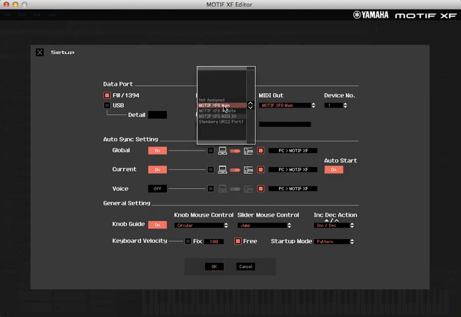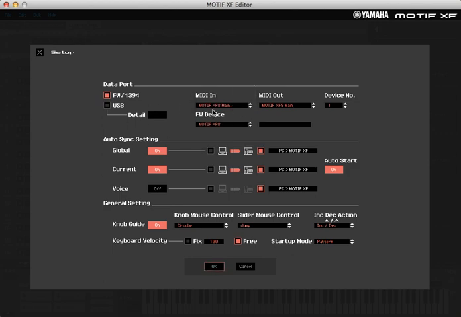I would have clicked here, and then I would have seen the applicable option to choose. As you can see, I have a UR22 plugged into my keyboard, and that's given to me as an option here. But since I'm not using that, I'm not going to worry about selecting it, so I leave it as is.